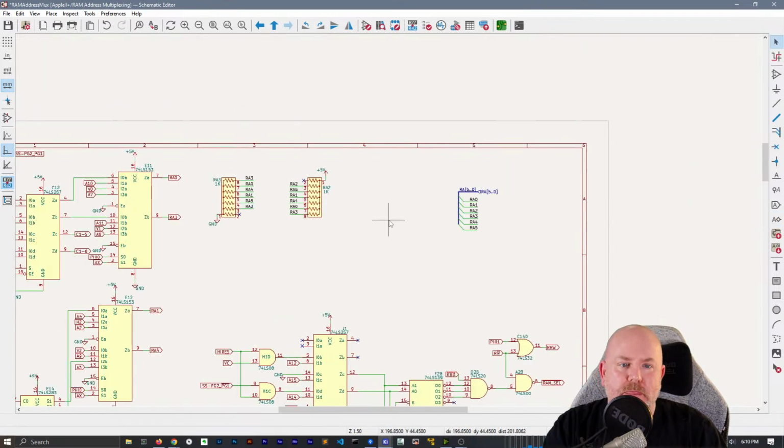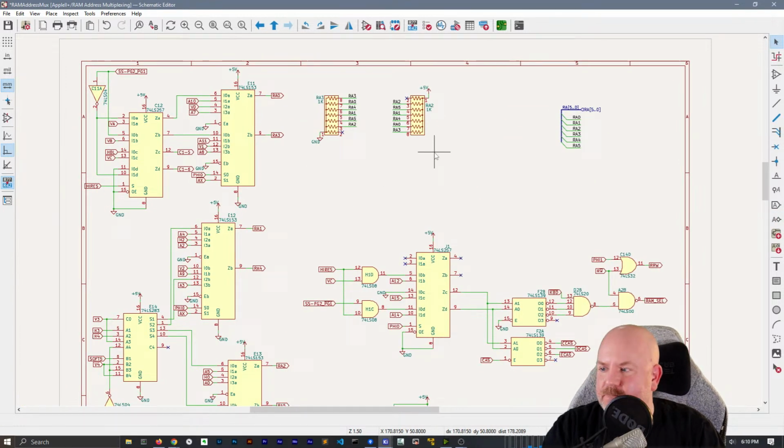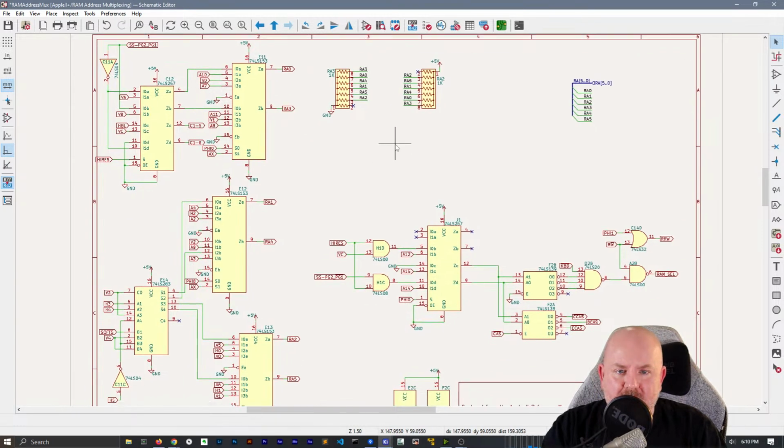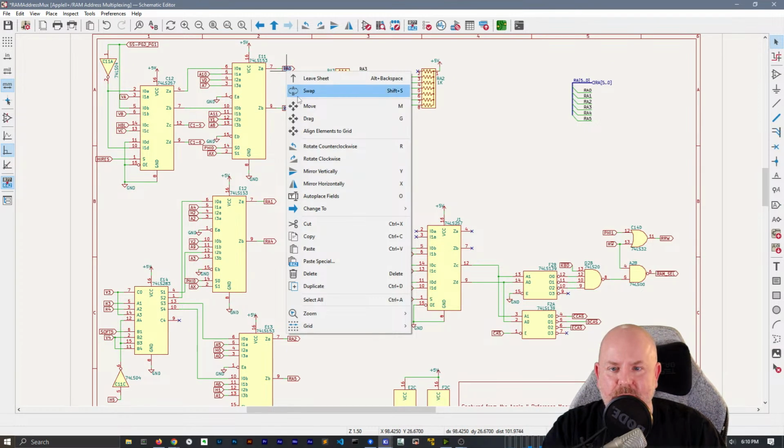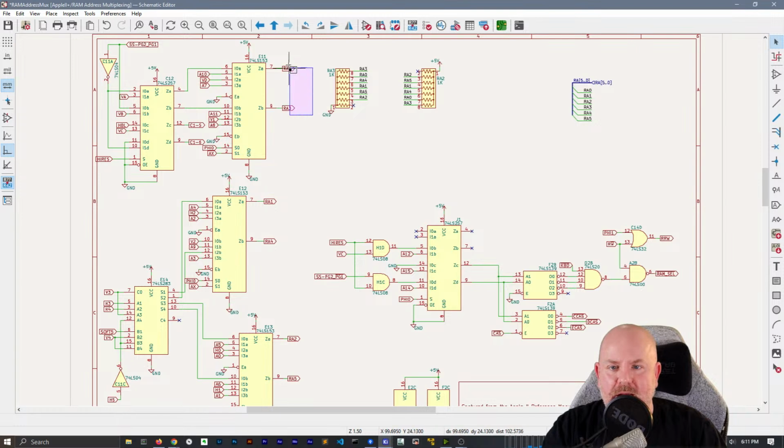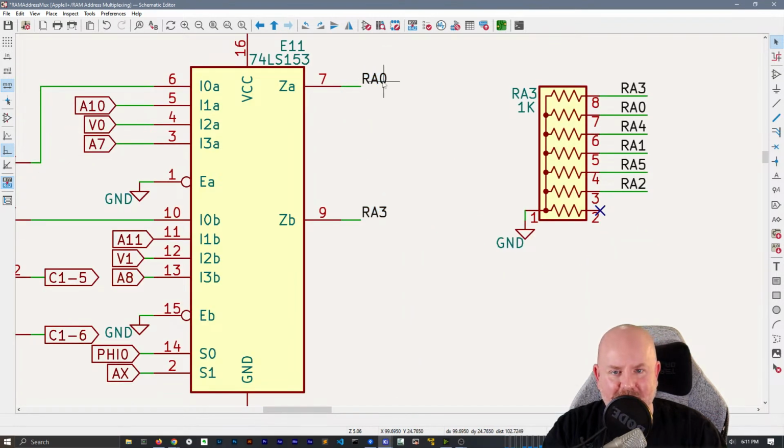There we go. Okay, so we'll get that out of there. And then, okay, so now the rest of these, we're just going to convert to labels. So I'm going to highlight these, and these, and let's change to label. Oh, I love that.